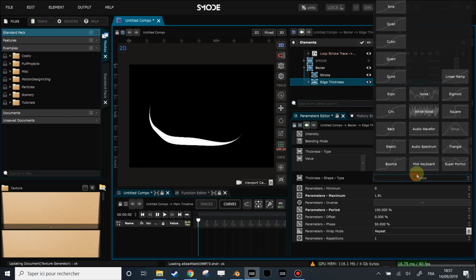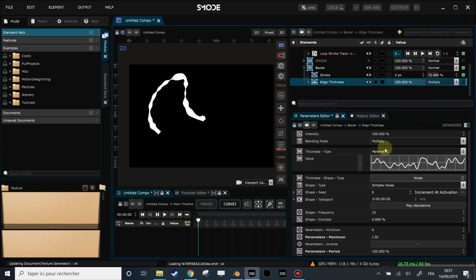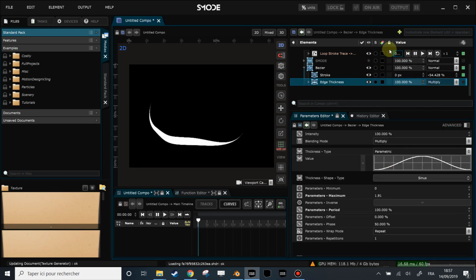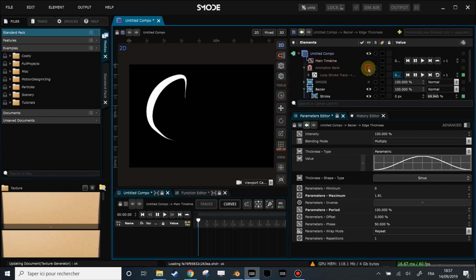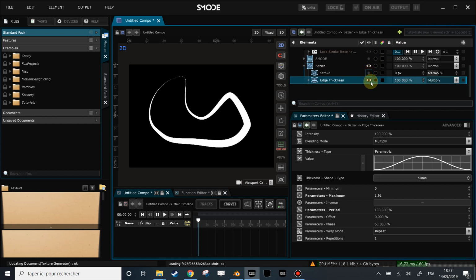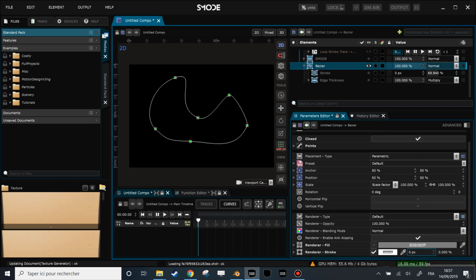And of course, I can change my thickness to a noise function or to whatever function I want. So now you have a quick review of the modifiers, and you see the possibilities that these new shape layers will offer. Let's reduce a little bit the size of the stroke. Okay, like that.